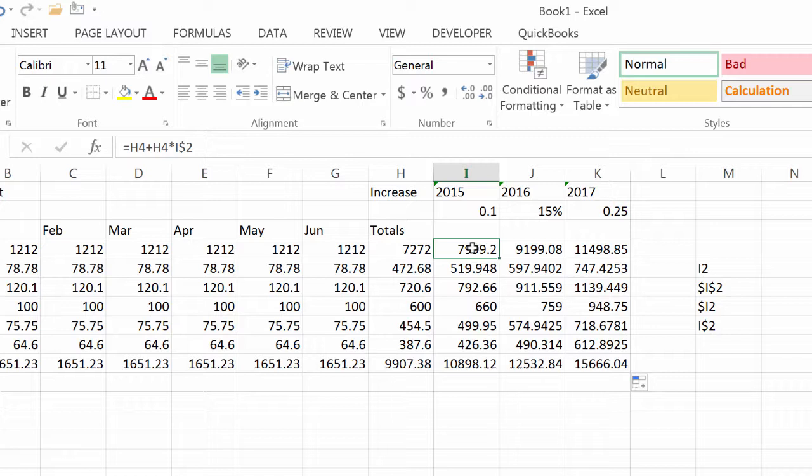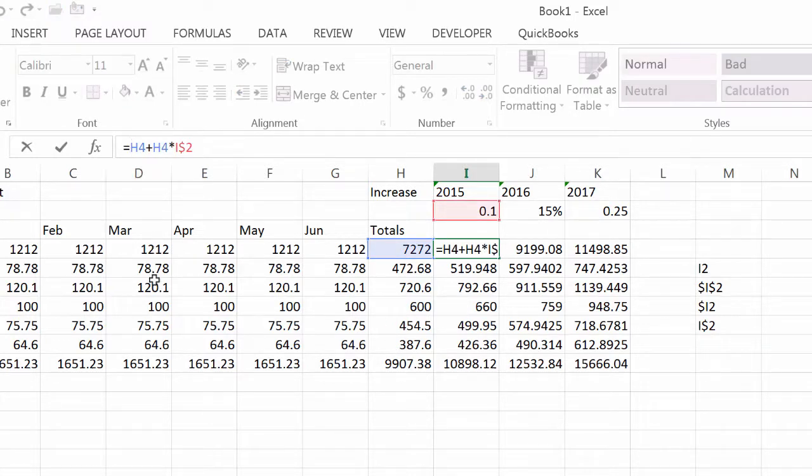We've handled the I2. Now we have to look at the H4. So in this case, we want it to stay in column H, but we want it to move up and down accordingly. So what I'm going to do is modify the formula so that it's $H4. And I'm going to do that in both of the instances of the H4.